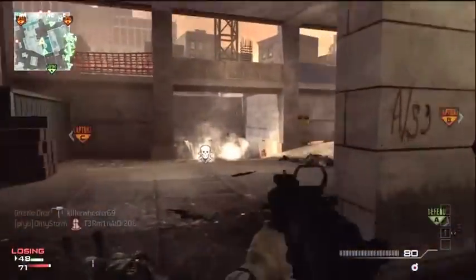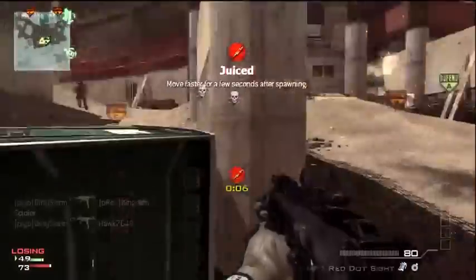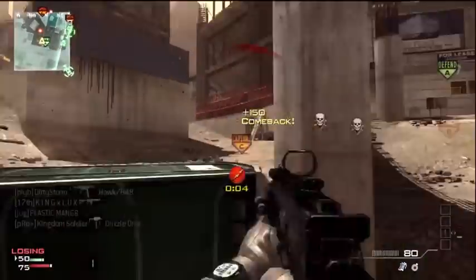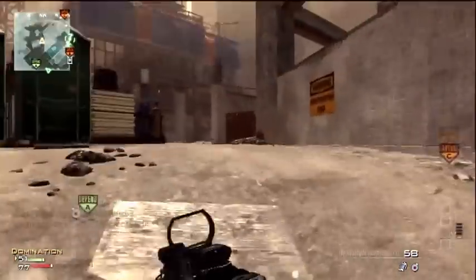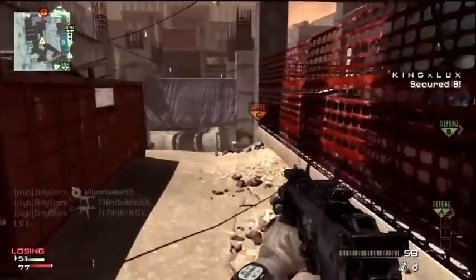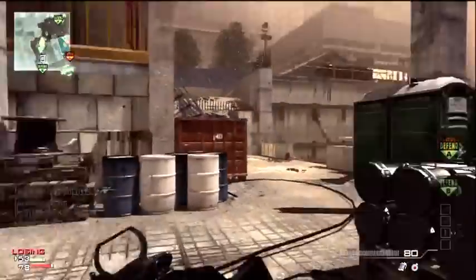Now, I don't know what happens right here. I threw the flash, and somehow it just didn't show up. So it kind of hurt. So now I'm just running around. I'm trying to see if I can pick somebody off on C, but instead I get killed myself.